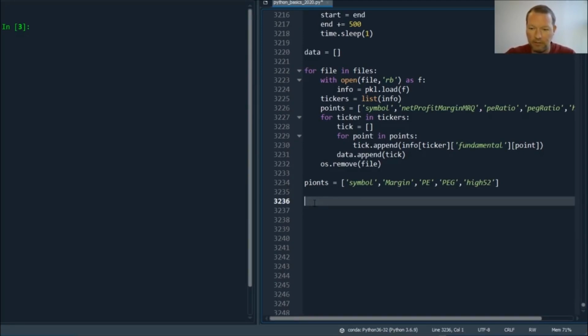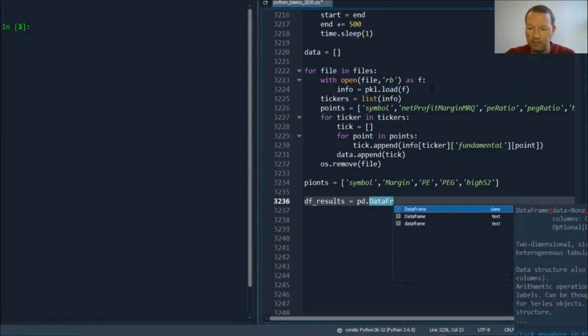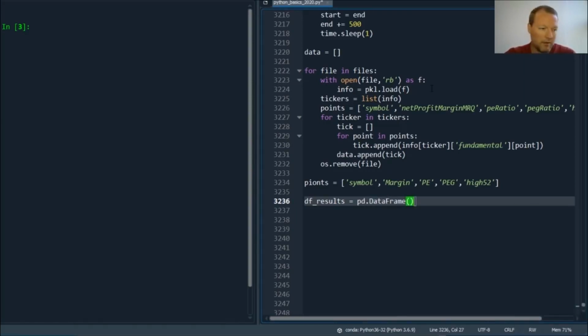So df results. Get this out of the way so you can see results. pd.DataFrame. The F is capital, I always had a hard time with that. And up here, the list of lists is data.